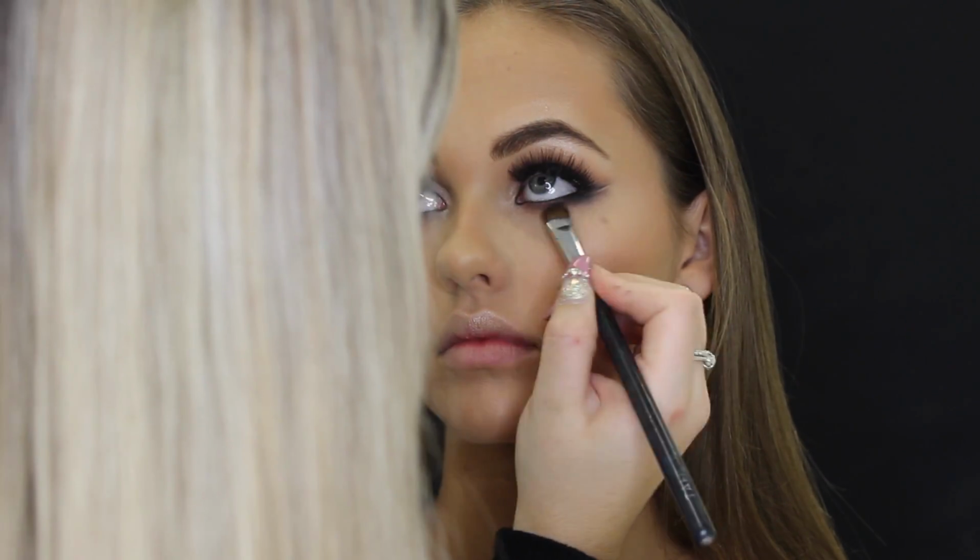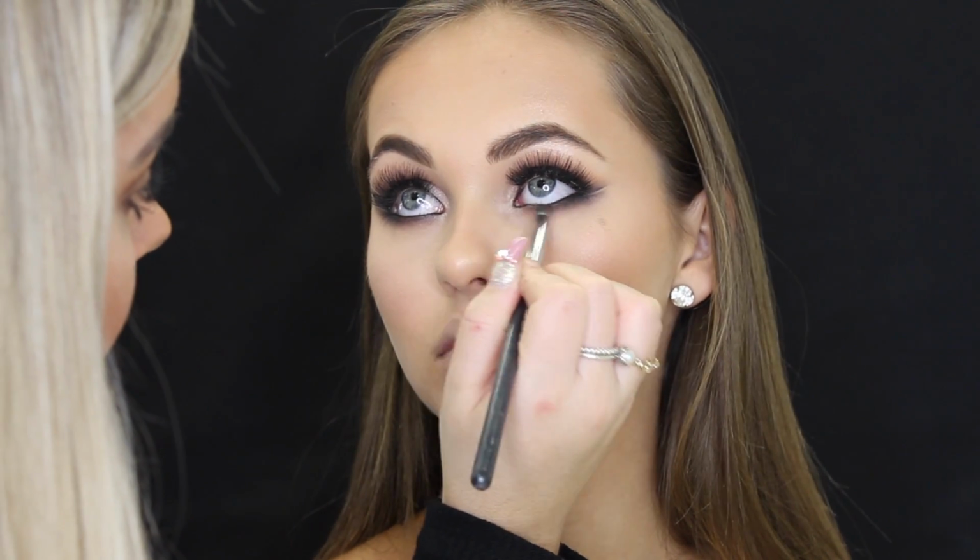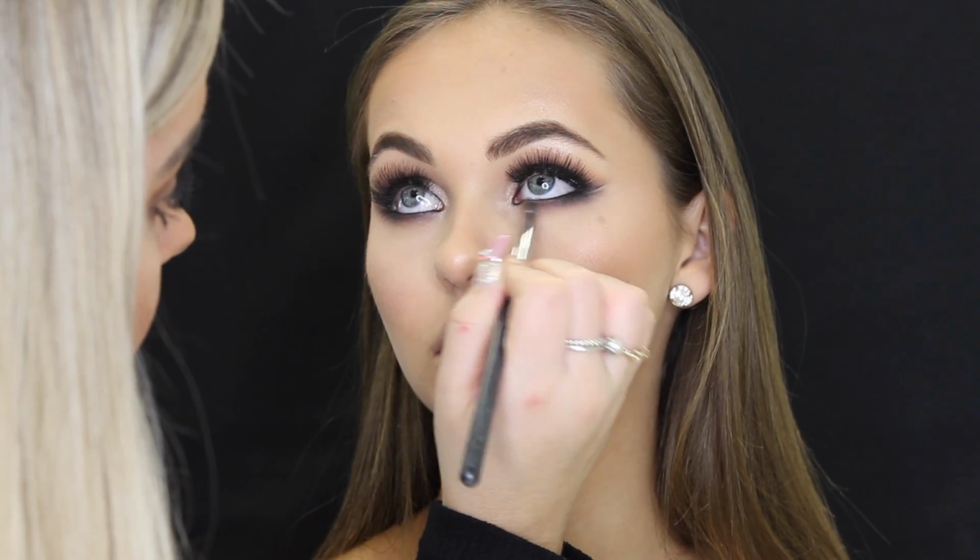And it did work out. I actually really liked how it turned out. I don't know if I prefer it without it or with it, but I just went with it, and I guess I liked how it turned out.